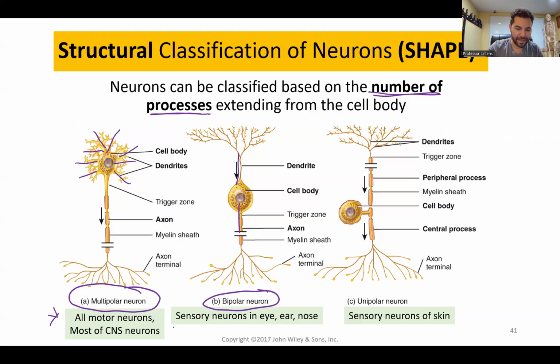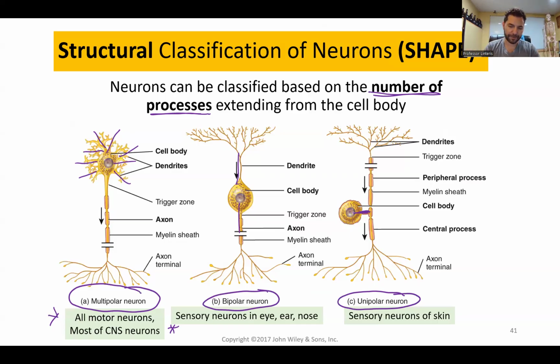Where do we find these? Sensory neurons, usually special senses. Eye, ear, nose, things like that. Don't usually find them elsewhere in the body, specifically related to special senses. And then we have a unipolar, or they call a pseudo-unipolar, and there's only one branch coming off. Unipolar. Sensory neurons in the PNS, usually when we're talking about the skin, things like that. Sensory neurons are unipolar. So we think of multipolar, motor; unipolar, sensory.